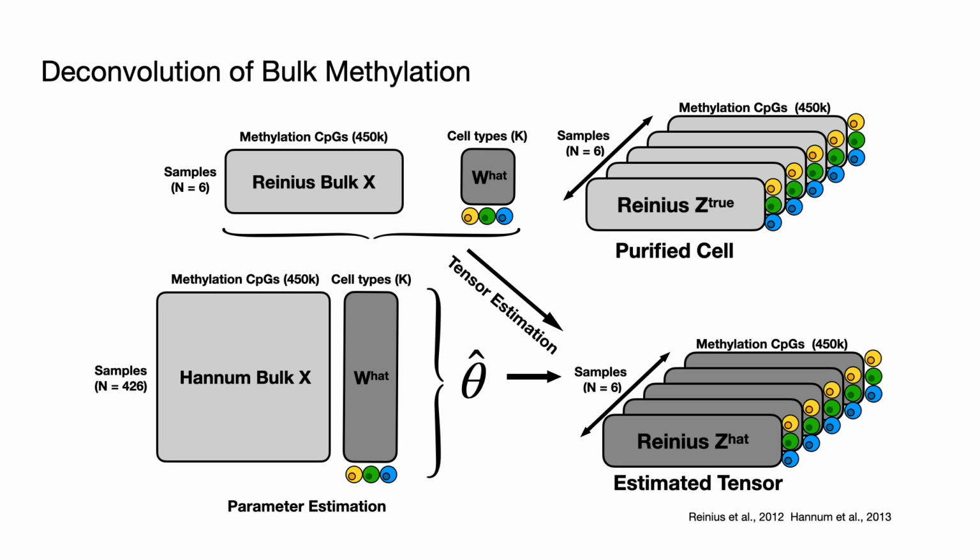Similar as before, we wanted to compare the cell type level correlation for each CPG between the true and the estimated tensor. However, there's only 6 samples, so correlation calculated will be very unreliable. And instead, we're just going to do the following. For each cell type, we're just concatenating all CPGs after adjusting the mean methylation value, and then calculate the correlation. So it's going to be one number per cell type. We did this extra step of adjusting the mean to enforce that the performance is not driven by just predicting a general trend of the mean methylation fraction well, but it has to get the sample-specific signal right as well.